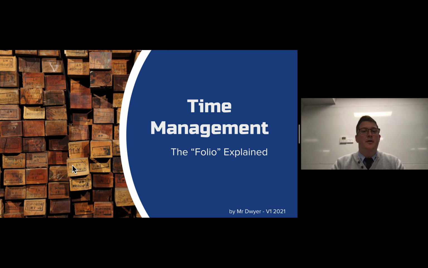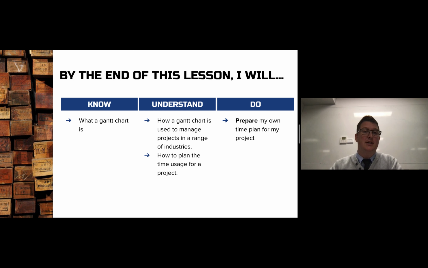Here we go, and I'm going to get you started on the second of these The Folio Explained video series. Today I'm going to be talking to you about time management. Time management is typically the part of the folio where we start thinking about how long it's going to take us to do the project and what plan we're going to put together to make sure that we achieve it on time. So let's get started.